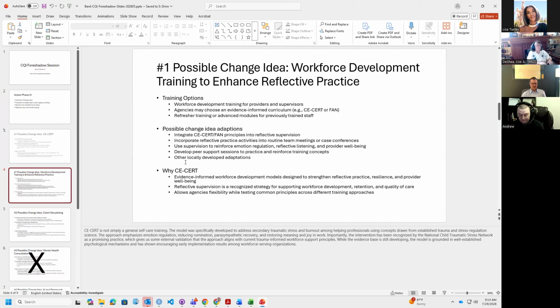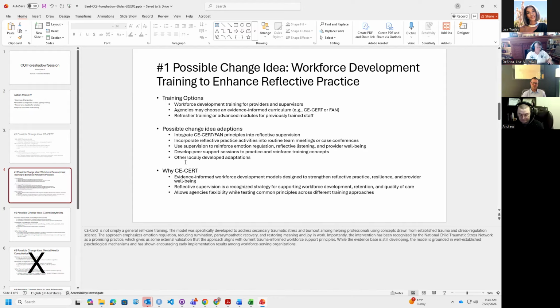The title of this slide has changed because we're focusing on not just CSER, and so it's workforce development training to enhance reflective practice. I think reflective practice is what we like about this approach best, and we've been pleased with the PDSAs developed so far from those that went through the CSER program, that really is how you embed it in practice. You came up with creative ways of incorporating this in your supervisory practices in particular, and especially the reflective supervision portions of that. So that's where we would like to see this go if it were the top selected option.